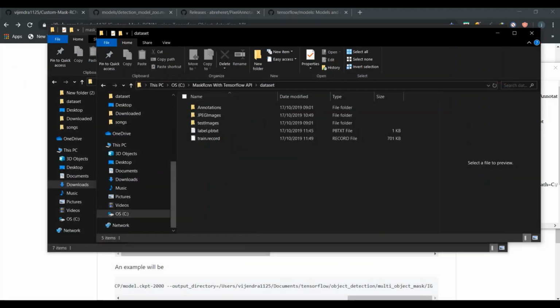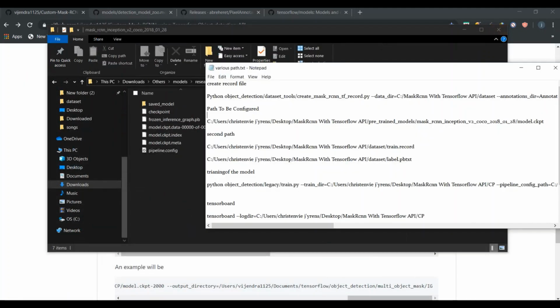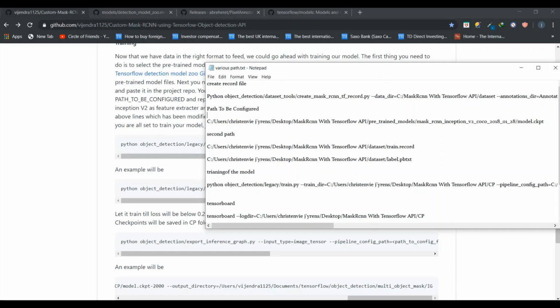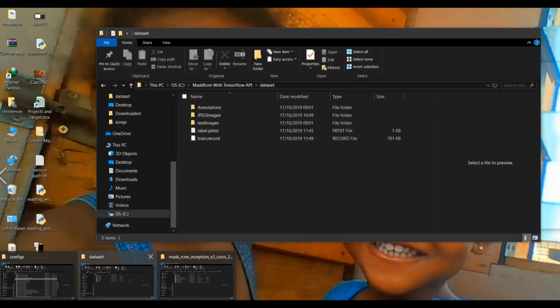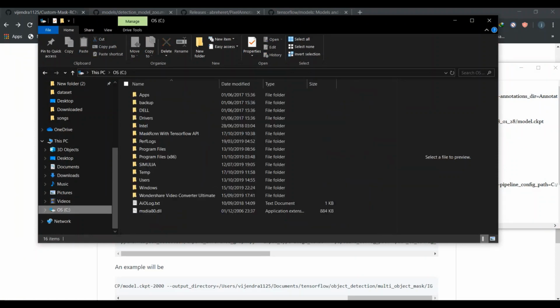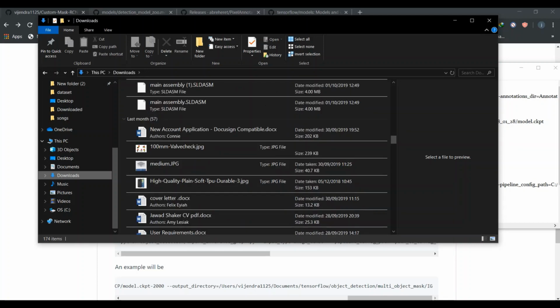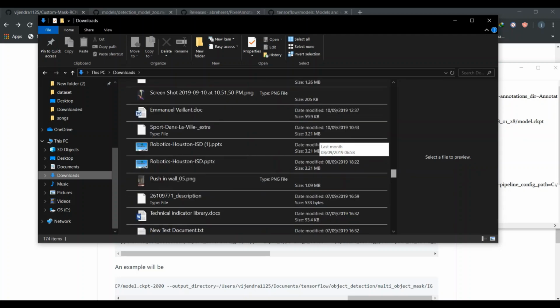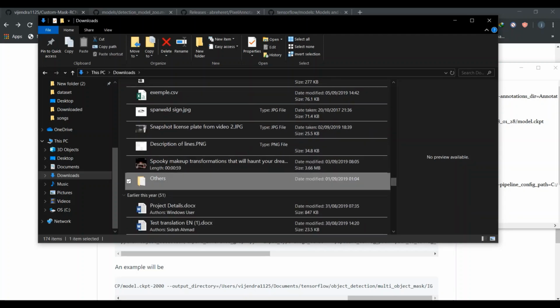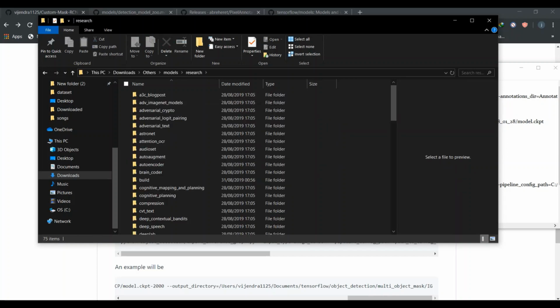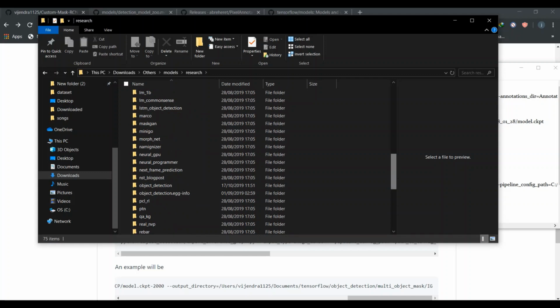Now that it has been saved, we have to proceed with the training. For the training, we have to run it in the object detection folder. So we go to our object detection folder, models, search, object detection folder.